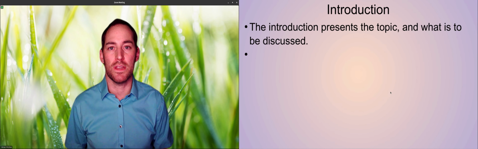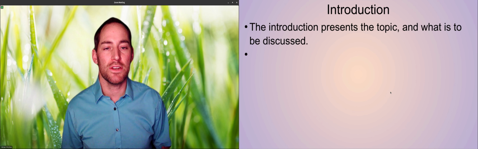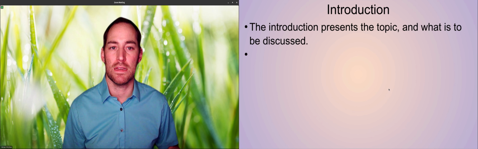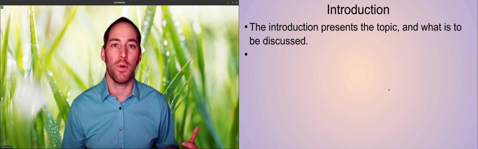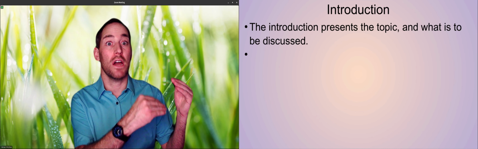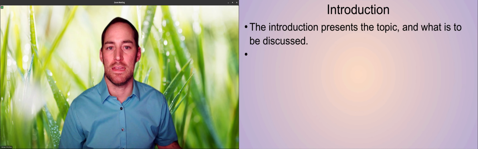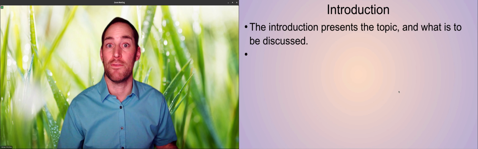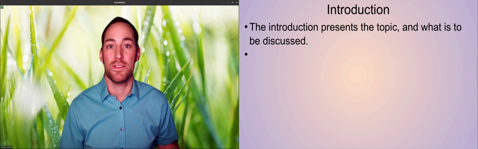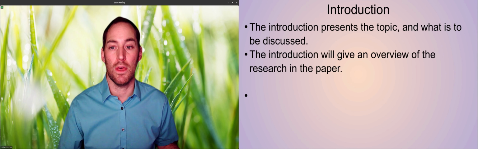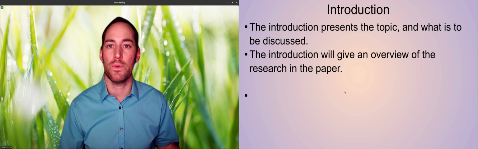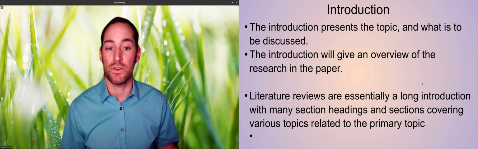Now the introduction. The introduction essentially presents the topic, what you're going to be discussing. The introduction of a whole paper, say a research paper, tends to be a few pages long, but there's also an introduction paragraph in that introduction. So after the abstract, the first content page of your paper starts with the introduction and starts with a paragraph introducing the whole paper. So you're giving an overview of the research paper, why you're doing the research, what the previous literature said.